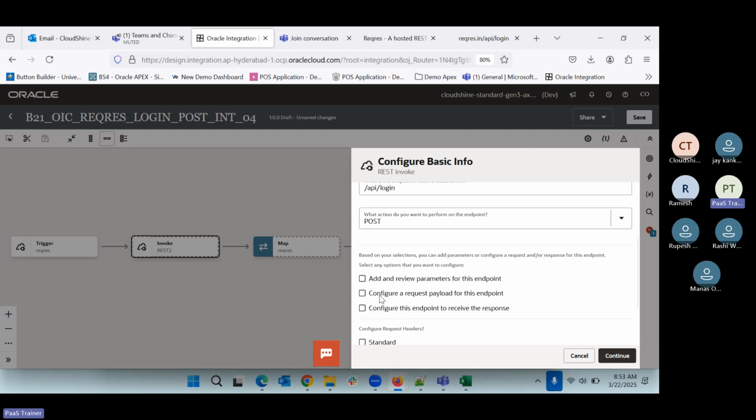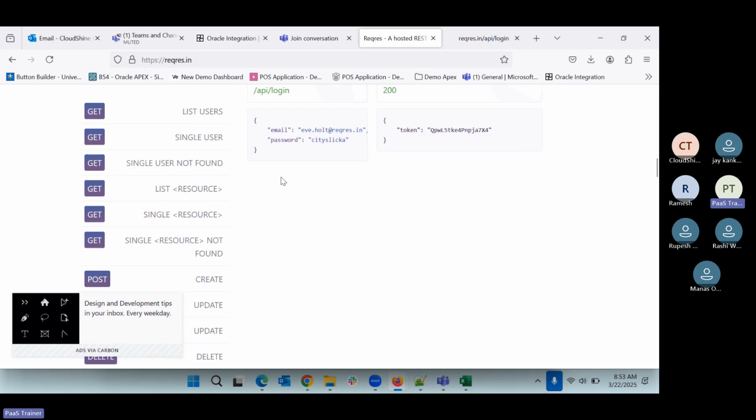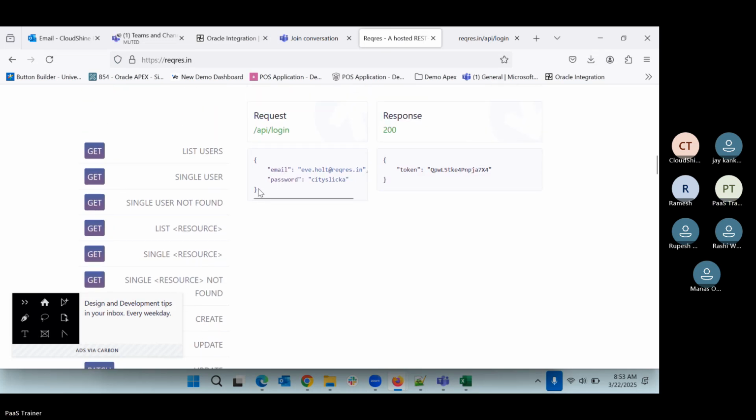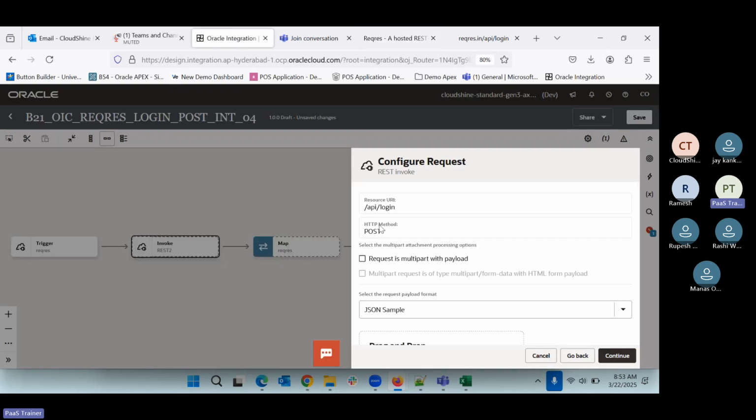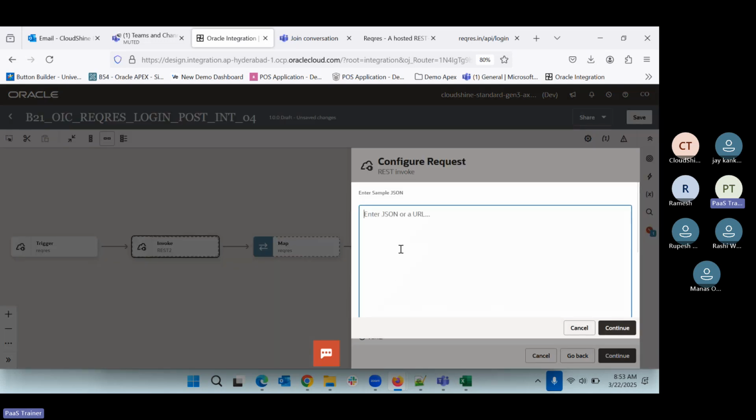This will have the request and response payload. We can click on continue. Now here, in step one, if you want, we could modify it, but here we cannot modify. We have to use the same format, because this is with the third party system, and the third party system is using these variables only. So we need to give everything the same when we use an invoke connection.